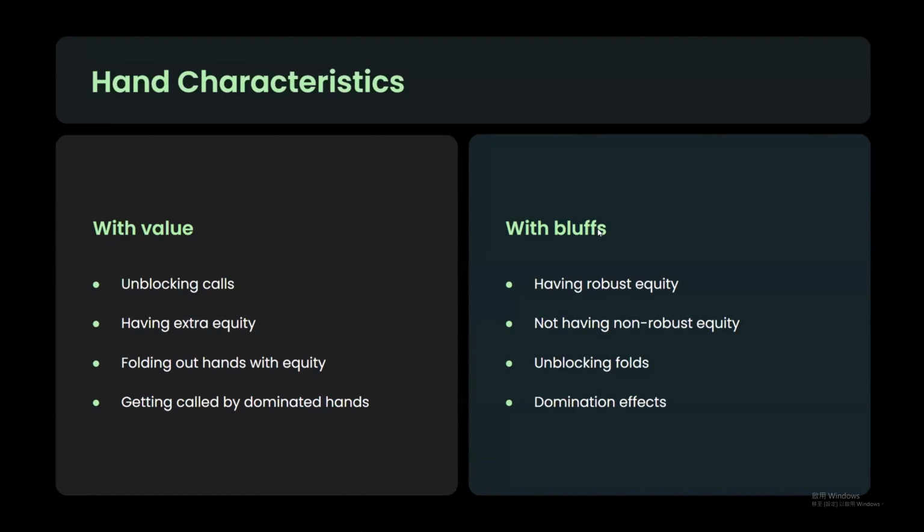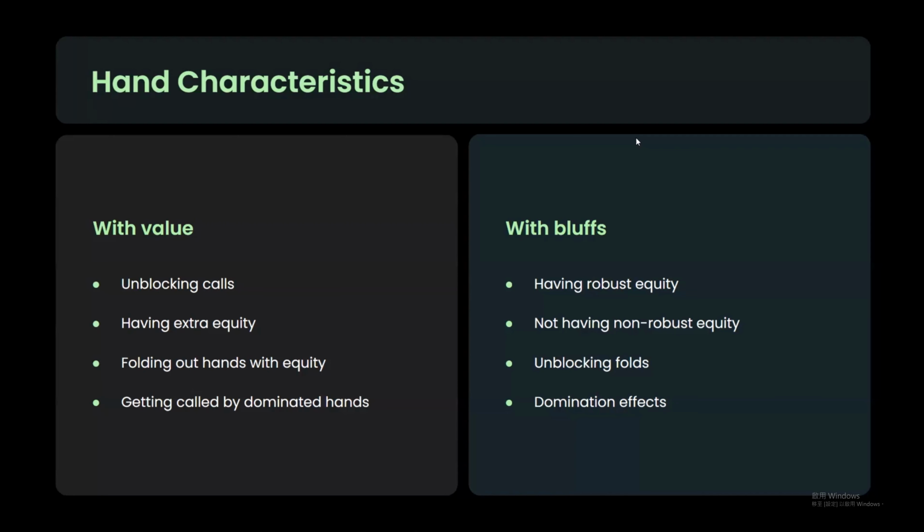So let's talk about hand characteristics and how to try to build ranges that are attempting to have similar frequencies to the solver, if that's what you're striving for in a certain node, but splitting your hands in a way that rakes in a little bit more EV. So with value, what you want is to unblock calls. Especially when your value is weaker, you want to have extra equity. When your value is very, very strong, you don't really care so much about having extra equity. But when your value is thinner, having extra equity is very valuable. It allows you to potentially go for multiple streets in some cases. Whereas if you have a really, really strong hand, you will go for multiple streets anyway.